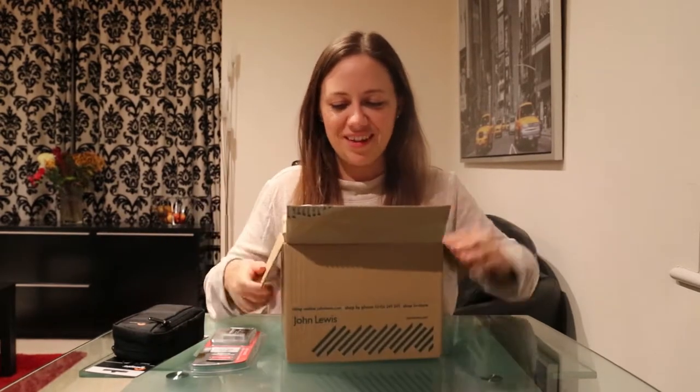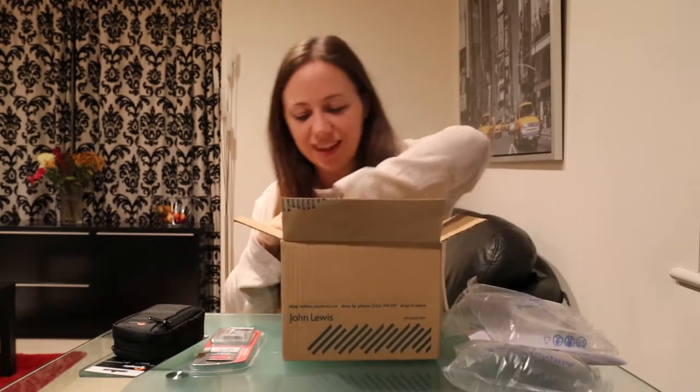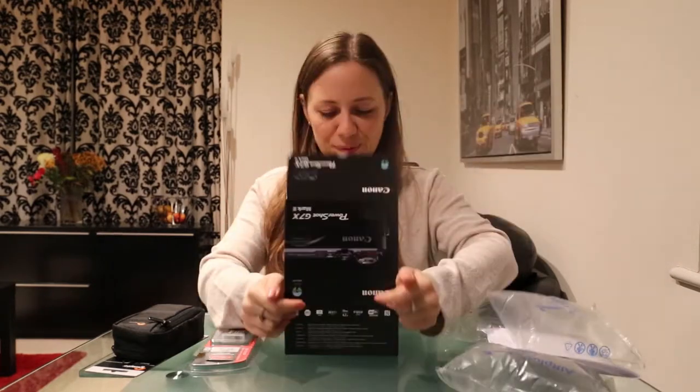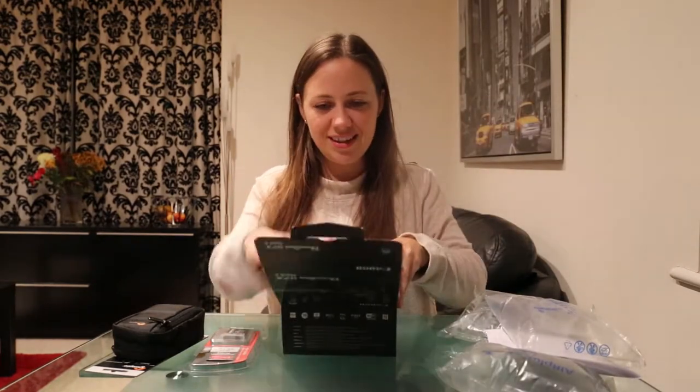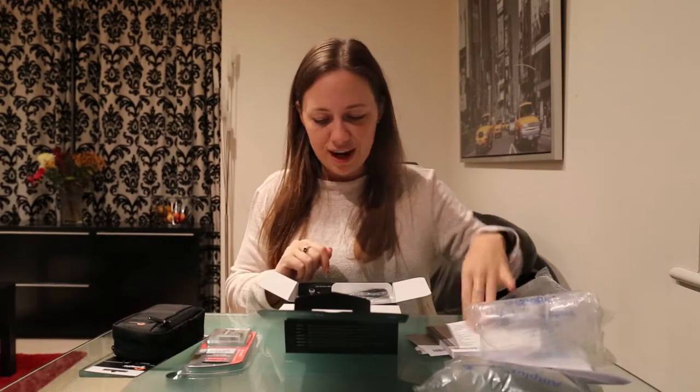Let's have a quick look. We've got packaging, more packaging, and the all-important box — super nice. Obligatory paperwork, the rather large manual, and the getting started manual. I'm kind of a manual reader so I might make my way through quite a bit of that over the coming days, but I'm sure everything I need to know is in here.